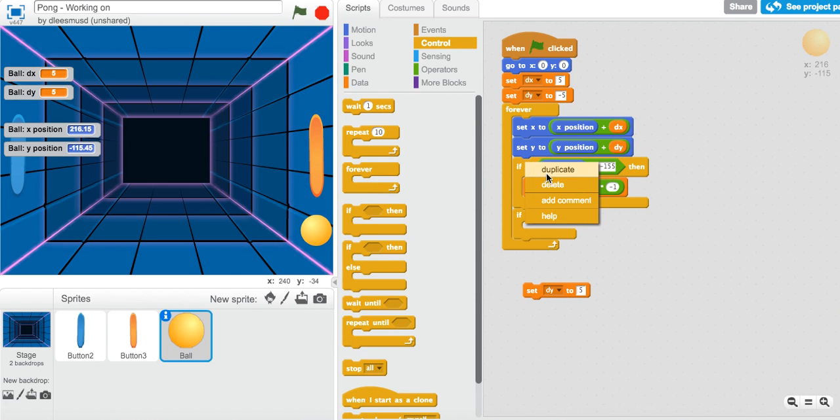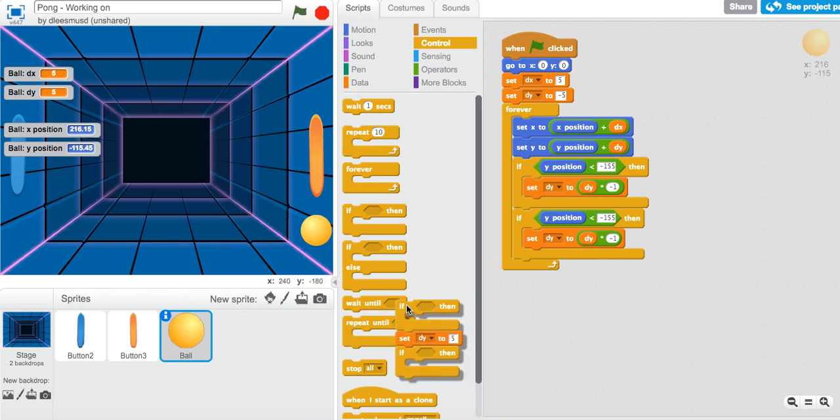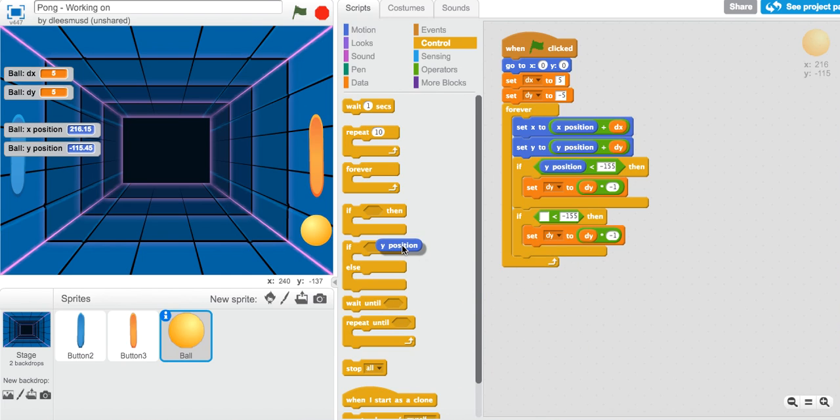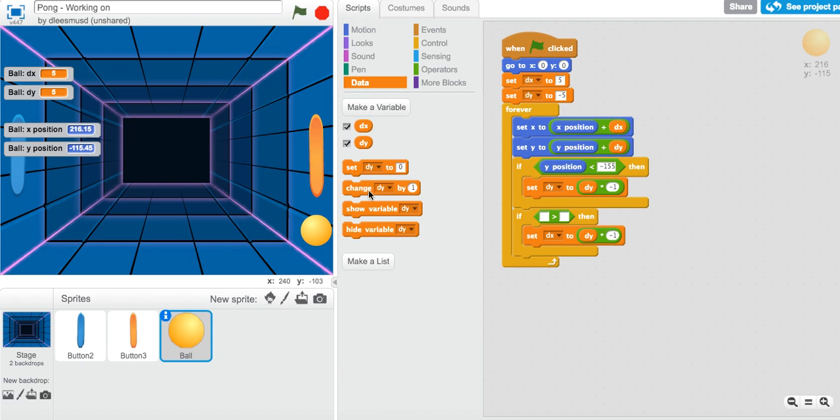So I'm actually just going to duplicate this code here, and I'm going to go ahead and throw this away. I don't want my y position, and actually I don't want a less than either. I want a greater than. So let me go get a greater than sign, and I don't care about my y position, so I'm going to change this to my x and come over here.